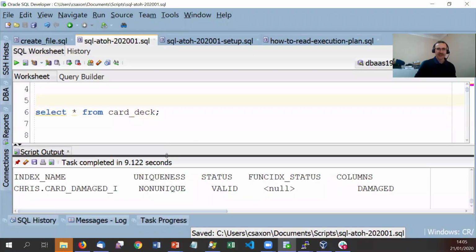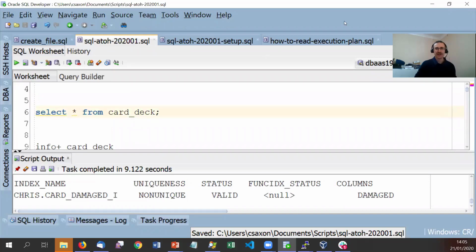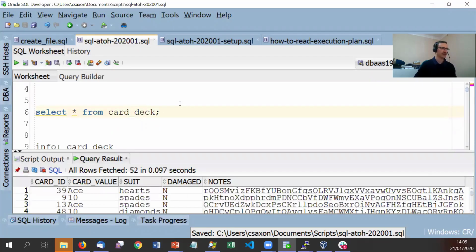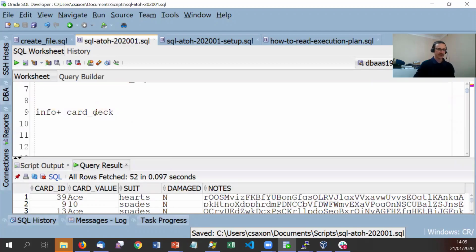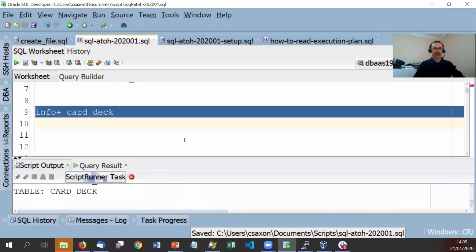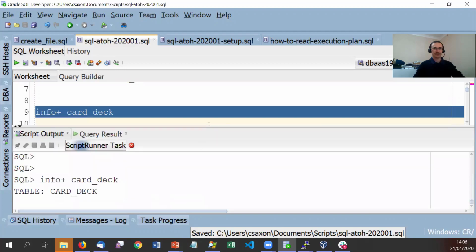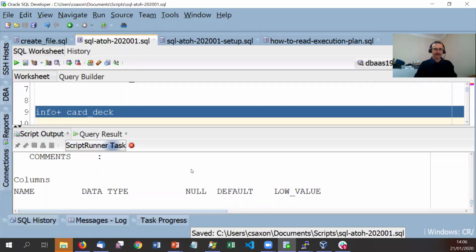Hopefully now you can see my SQL Developer screen where I've got a deck of cards, with various cards, suits, and values. We'll do a little info on those to take a look. This will take a second or so to run. And there we go.